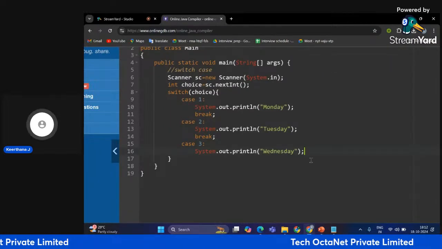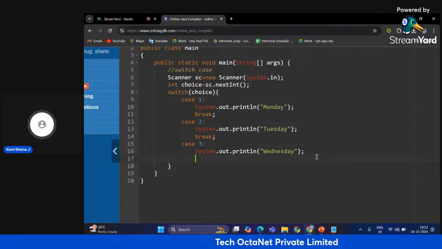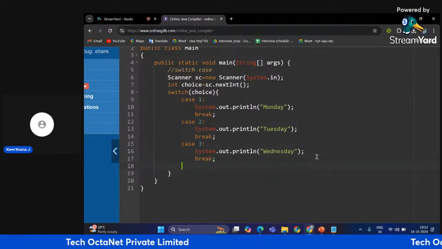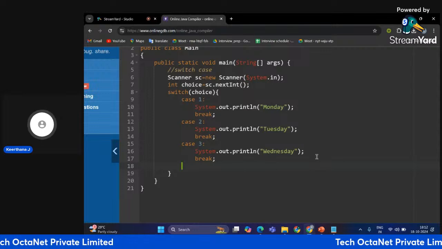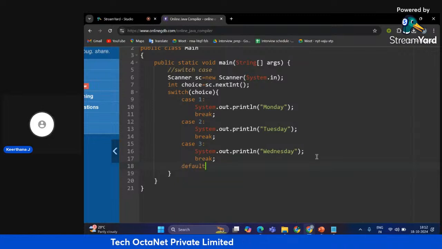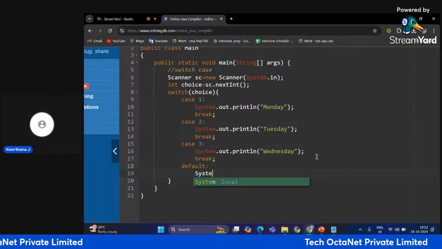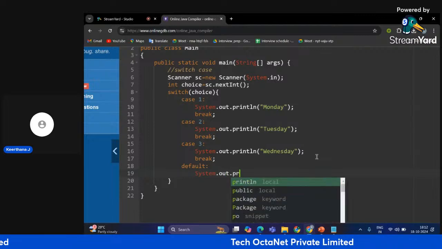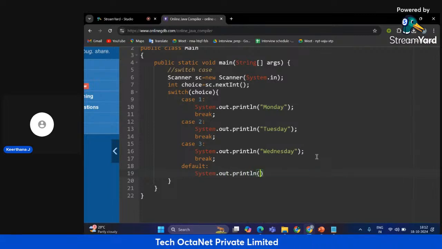I'll be having only 3 cases here. If the user enters a number which is not 1, 2, or 3, then I'm going to give a default case, where I'll be printing invalid input.